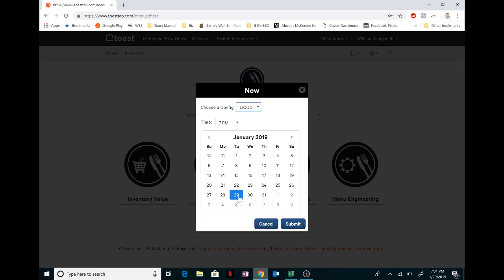So you want to make sure that this is the time you actually counted the bottles, not the time you're inputting right now, because what it'll do is it'll disregard all sales after this time and include all sales before this time in the variance report.